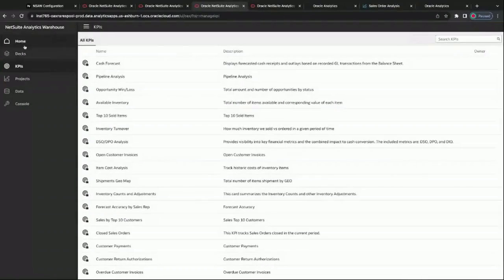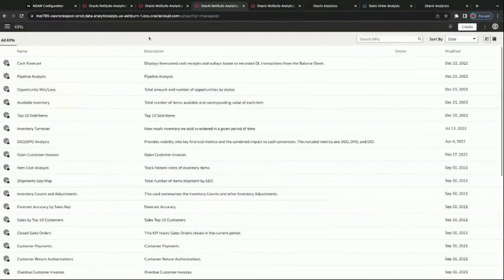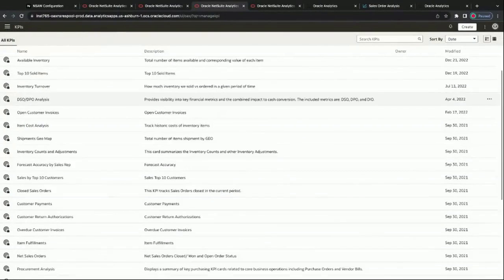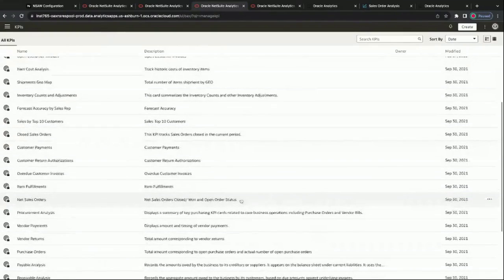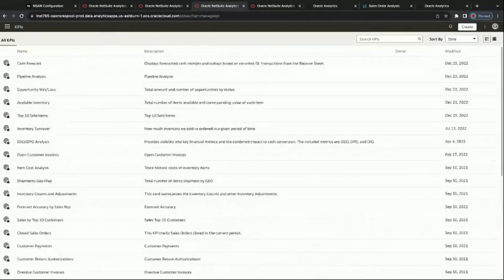Another thing after the decks is the different KPIs. Just like NetSuite, it comes with all these pre-built KPIs already ready to go for you. The last count I had here was just over 31 included. And of course, you can go in and create new ones, so you don't just have to rely on those already created for you. You can create ones that are more in tune with what you want to focus on, with that simple ability and without needing any extensive knowledge.